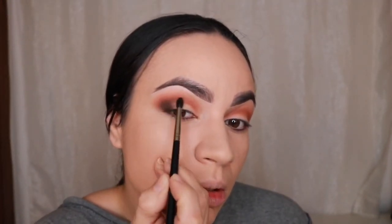What I wish they did have in both palettes is a medium color, like a medium brown. And I'm just gonna take that blending brush again with the two crease colors, just to blend this out. And I'm just gonna take a Morphe 507 with that same dark brown and just darken it up a little bit more. Back with the blending brush and just blend it out.